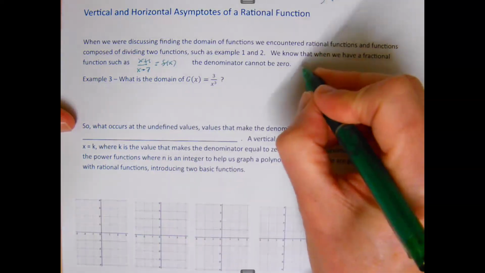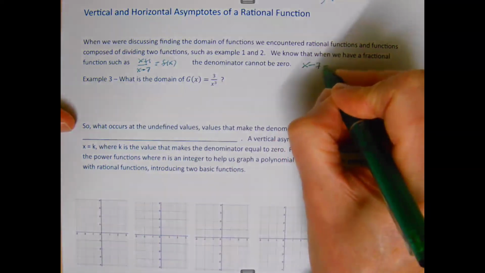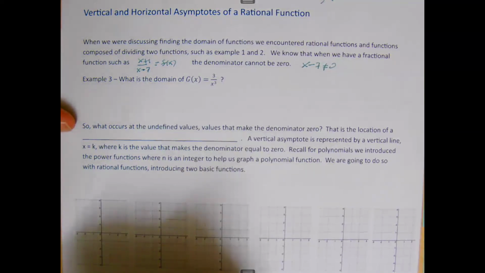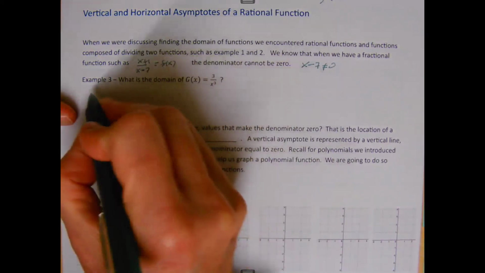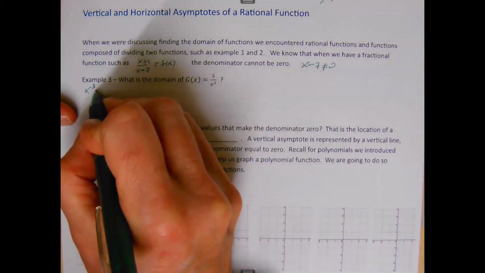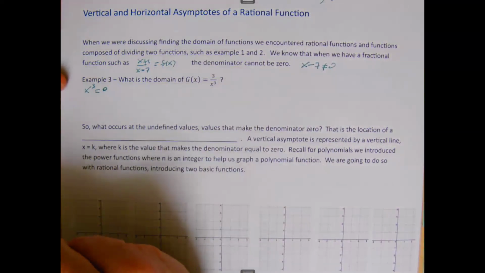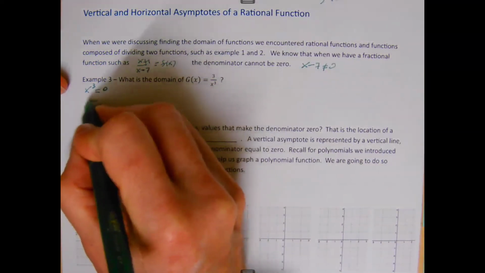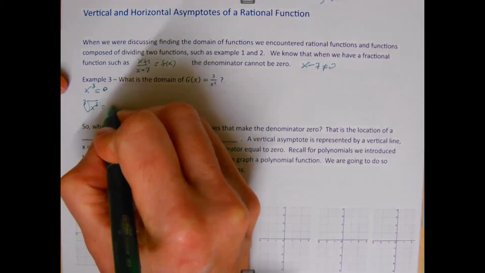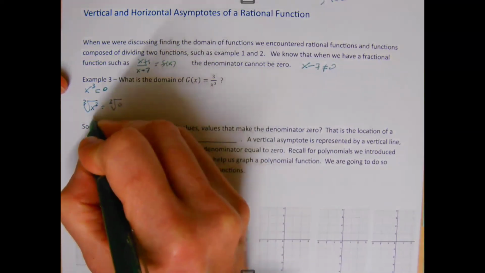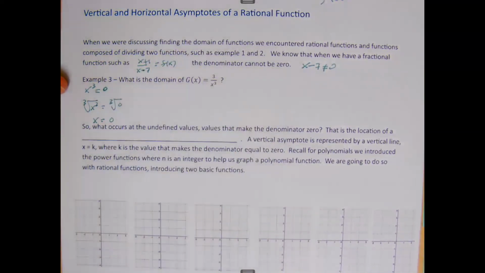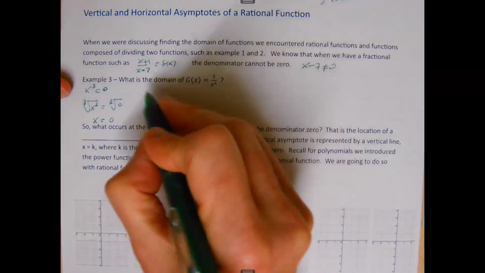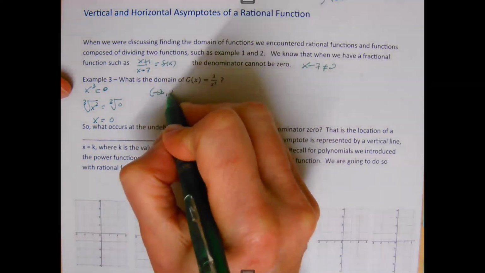So what we know for sure, using this example, is that this whole denominator cannot be 0. The output cannot be equal to 0. So for example, what is the domain of this one, g of x? We recognize that x cubed, if we make it equal to 0 to figure out what it cannot be, we'll take the cube root of both sides. We can actually see what it is, but going through the process, that gives us 0.